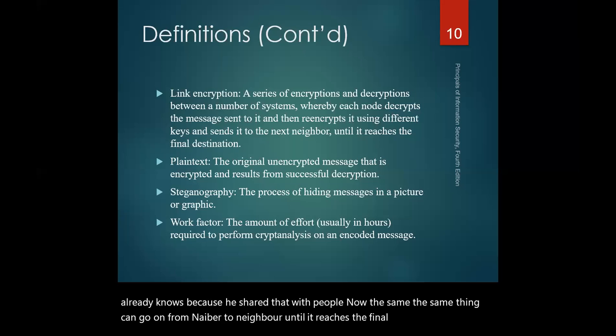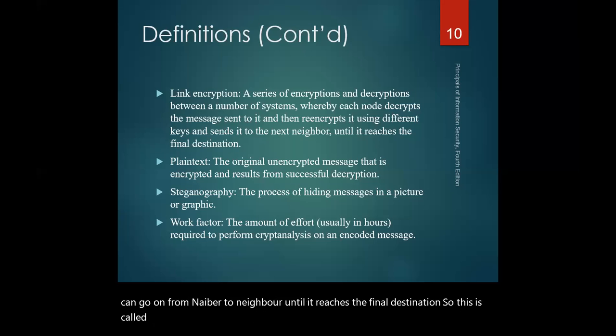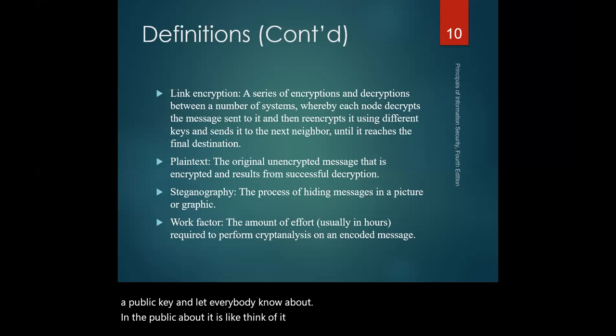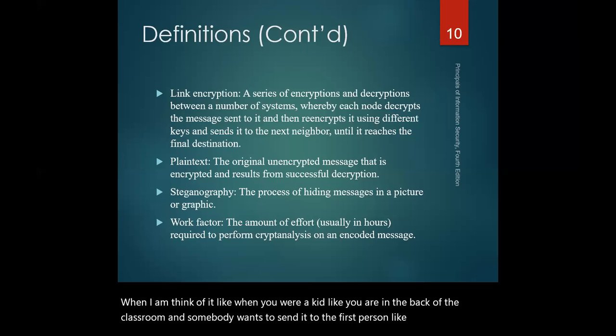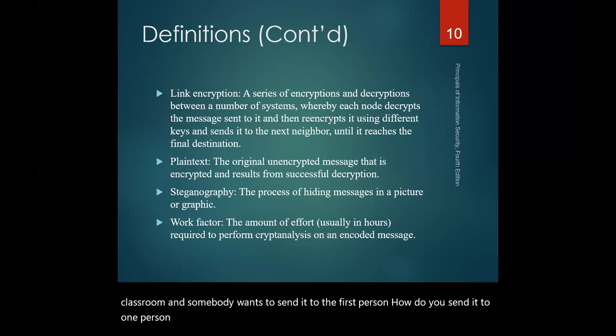So this is called link encryption. You are working in a link. That means we are not sharing a public key and letting everybody know about it in public. Think of it like when you are a kid in the back of a classroom and somebody wants to send a note to the first person. You send it to one person, and that person gives it to another person, and so on.